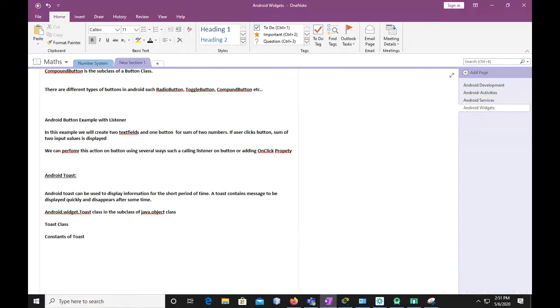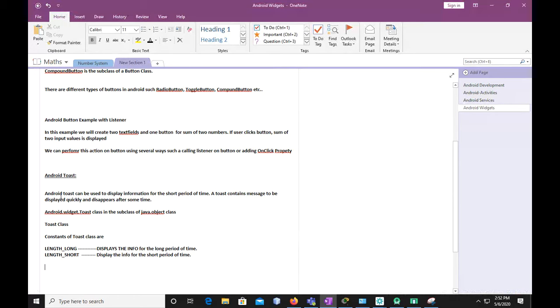So the constants of the Toast class are LENGTH_LONG and LENGTH_SHORT. LENGTH_LONG displays the info for a long period of time, and if you talk about LENGTH_SHORT, it displays the info for a short period of time.